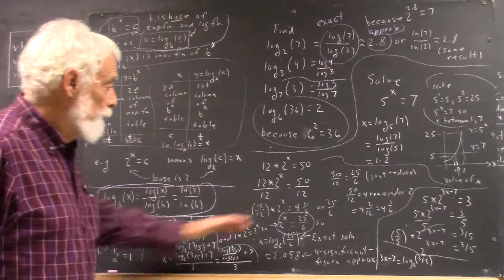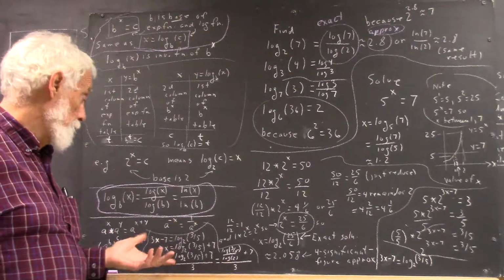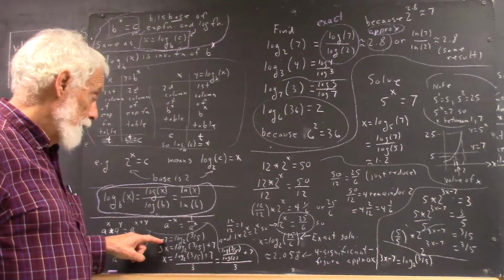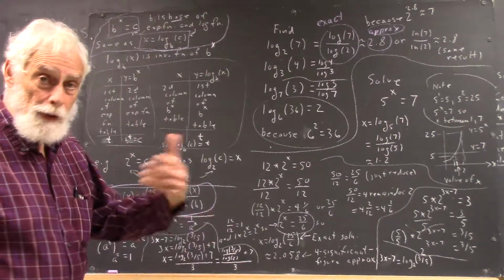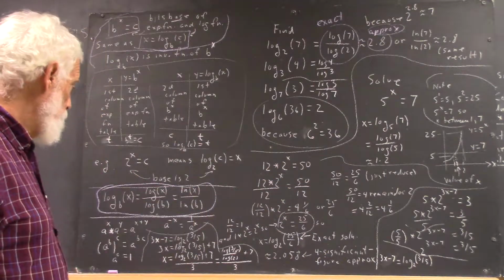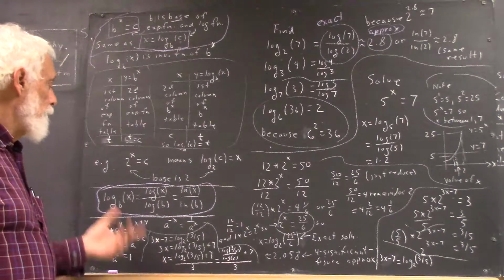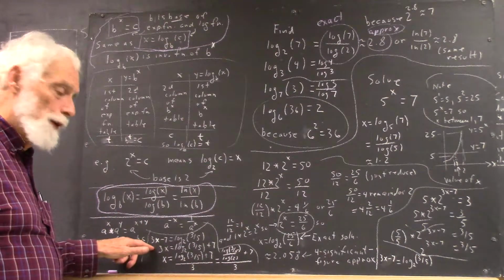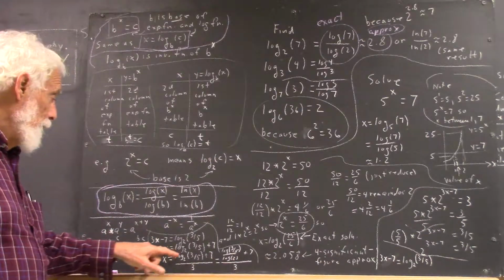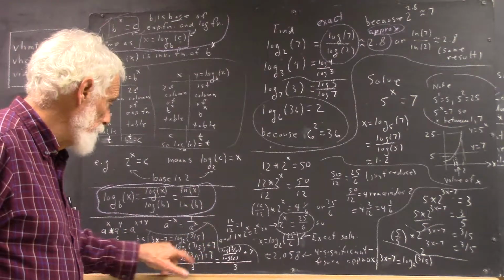Well, I don't have room to go through all the details I did over here in dividing by 3, so I just wrote down the steps. Clearly, if we add 7 to both sides, the negative 7 here will be added to the 7 to give us 0, and that goes away. So we have a plus 7 over here, but the negative 7 over here is gone. Then if we divide both sides by 3, well, 3 divided by 3 is 1, and 1 times x is x. And then we divide this whole expression, log base 2 of 3/5 plus 7, by 3.